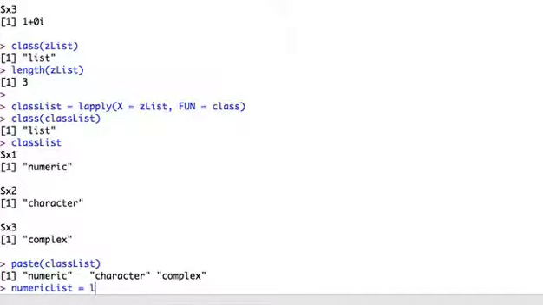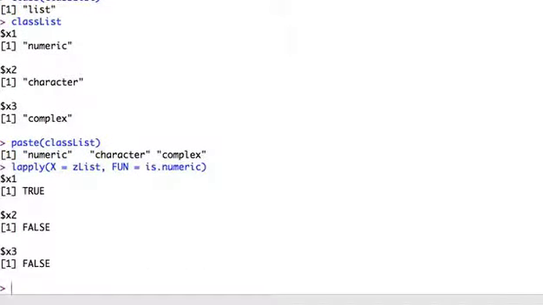Hey, we can test if they're all numeric. Are we having fun yet? Let's see. I'm actually just going to, I don't want to save that. I just want to come straight out. It's going to be a list: true, false, false. Okay.